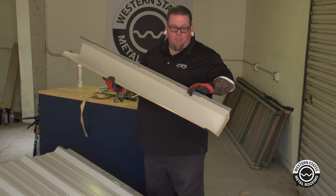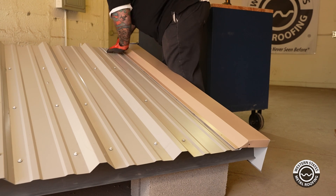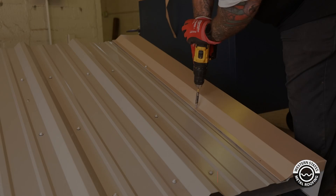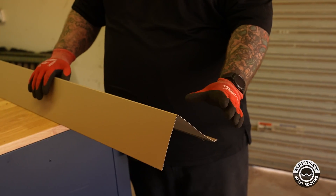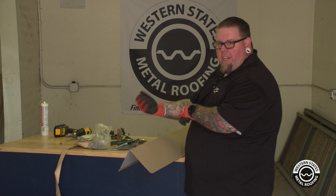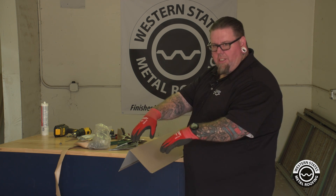After we butyl tape this, we also have to butyl tape the bottom edge which connects to the bottom panel. Use the same 7/8" butyl tape — make sure it's sitting on that lip so when you put the fasteners through it it's nice and watertight. Now we're going to attach the gable and put the fasteners in to hold it up. Slide it over the end nice and tight to the end, then apply the fasteners. Make sure you're using your drill, not an impact — you don't want to over-tighten the screws. Now for the high peak cap: we're going to do the layout for the kick to miter it to match the gable end, then open up the other end with a 5-in-1 so the next piece will accept it.